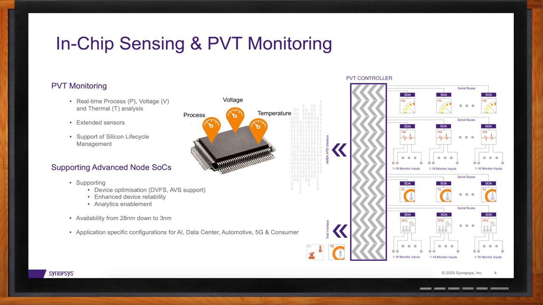And so we see, for example, within the subsystem, we have process monitors, we have thermal sensors, and we have supply monitors. And if we just take the example of process monitors, the advanced nodes are becoming more complex. We're seeing more variability. And so we're seeing that there's an opportunity for greater process monitoring. If you are able to understand how the chip is made and have a better understanding of that, you're able to select silicon for particular applications, so basically an advanced or enhanced way of binning devices to maybe high-end applications or lower-end applications for battery, maybe consumer devices.